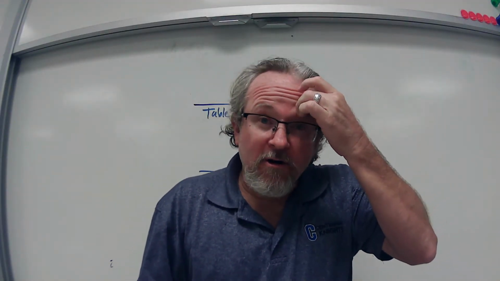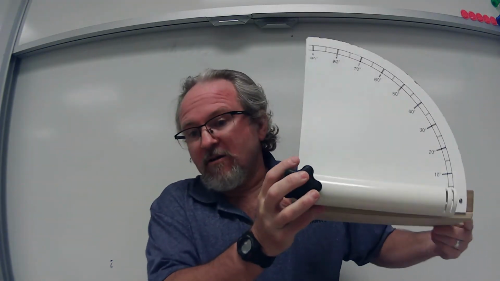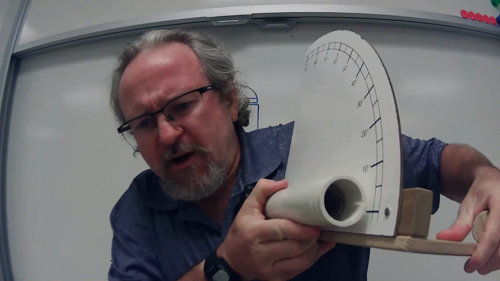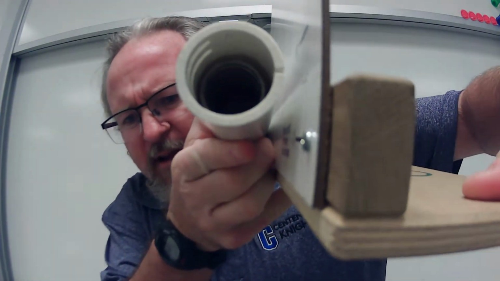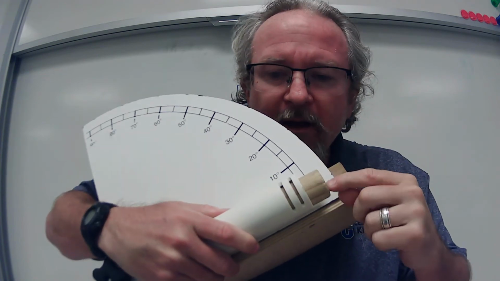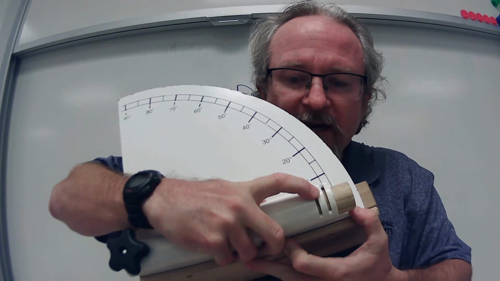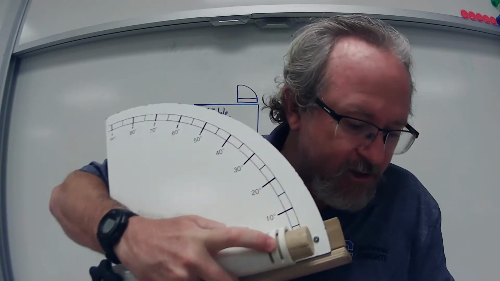So today we're going to start our next projectile motion lab, and we're going to be using these little doohickeys right here. It's a projectile launcher. We've got a little tube here with a spring in there, and we can take this little metal plug and set it in there. And you'll notice it has two little notches on there. Now we're going to use this top notch.